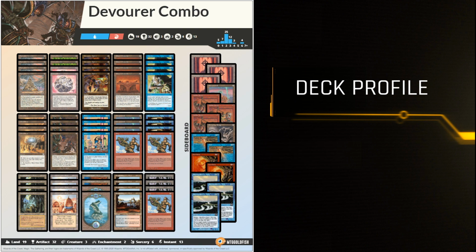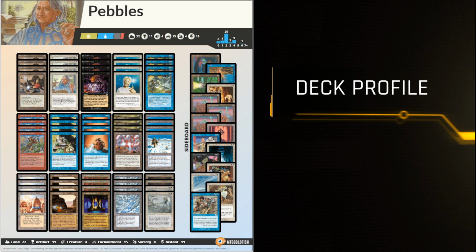Okay, so let's look at the list that Flint is playing, and this is Pebbles. This is one that's not seen as much in pre-modern. It's kind of a take on an old extended deck, and what this deck is trying to do is get the enchantment Enduring Renewal. That's in the bottom right corner. It's a 2 white enchantment. I might not get all the text right.